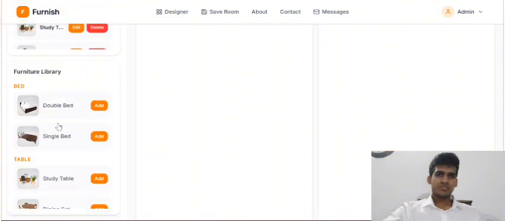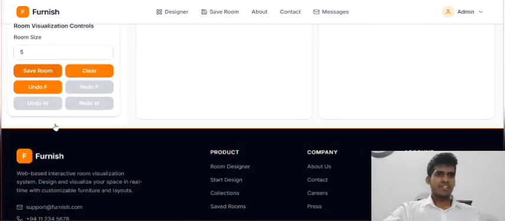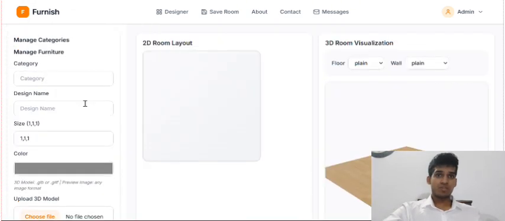These interactions were designed with HCI principles in mind. Every action gives immediate visual feedback on the canvas, and the controls are clearly labeled so that even a first-time user can figure them out without any guidance whatsoever. The theme and the global styling across the application was also something I handled, making sure the interface feels consistent and professional throughout. Now I will hand this over to Divya, who will take you through the 3D visualization and graphics implementation.